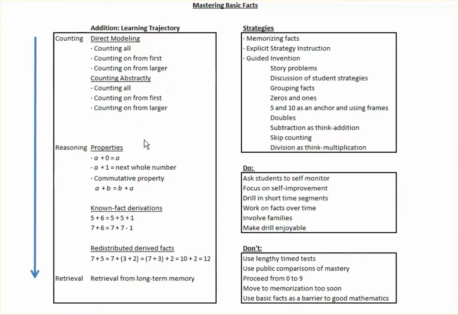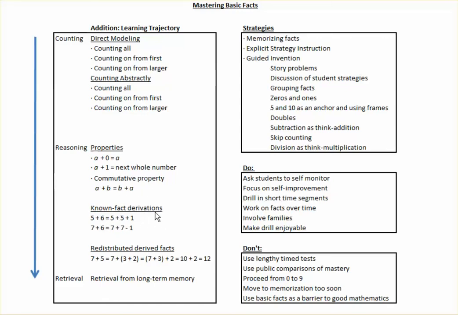As they move beyond these things, and intermingled as they're learning with these things, they start doing some reasoning. For example, adding 0 to a number keeps it the same number, so they don't need to do any counting. When it's 5 plus 0, they know it's just 5. Or adding 1 gives them just the next whole number. So these are some important properties they begin to draw on and not have to worry about counting. They just come to know these. Same with the commutative property. A plus B is B plus A, so 5 plus 2 is the same as 2 plus 5. I know they're both 7. I don't have to count one if I already know the other.